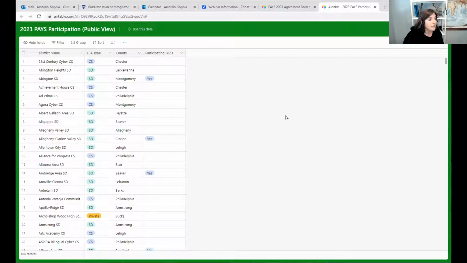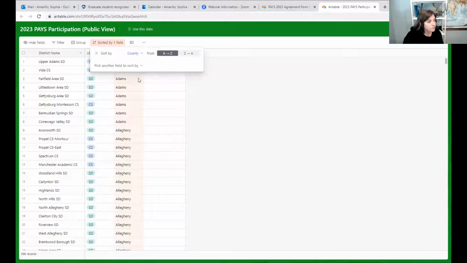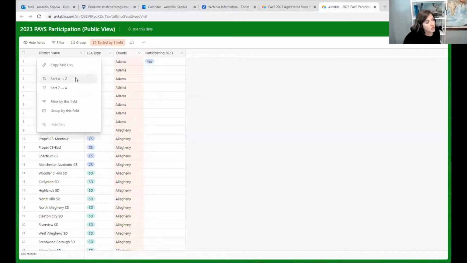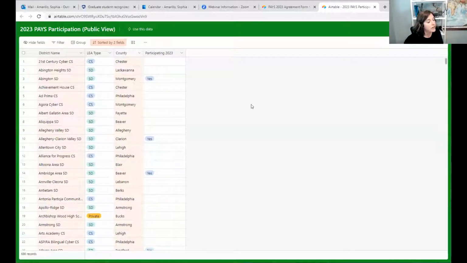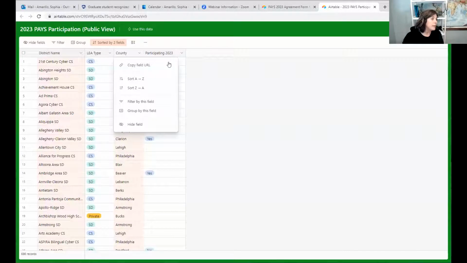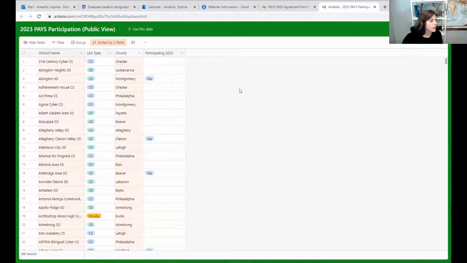So just bookmark this. This is live. So you will see exactly what we see. You can sort this by county or by district name. You can sort it by LEA type. And you can just really quickly go through and see, if you are representing a county, for example, Adams currently has one of their districts signed on for PEACE. Or if you're looking for a certain number of districts, you could sort by district and look for those. We're not providing any other identifying information on here, but this will hopefully give you a really good idea of who's signed on for your community, and then who you might need to advocate to, which I think kind of leads us to our next point.